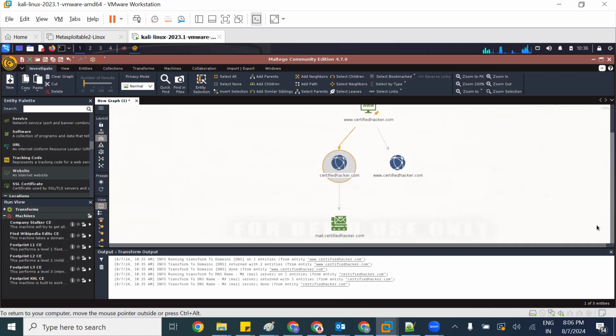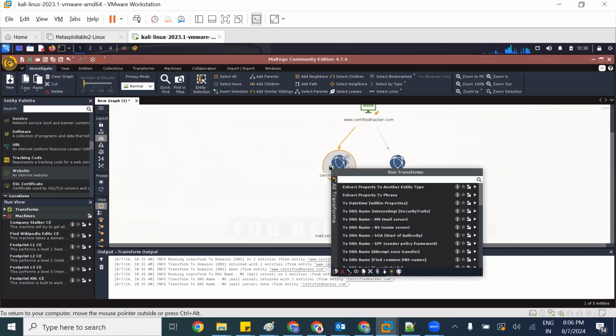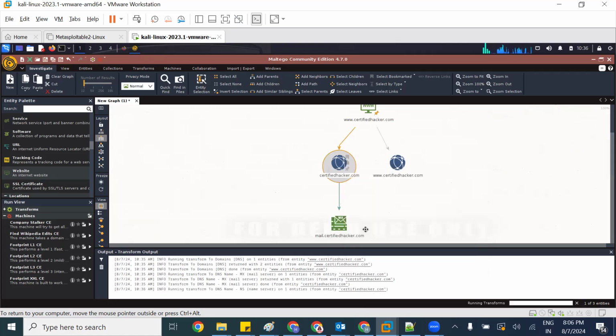Scroll down. The mail server related to certifiedhacker.com is mail.certifiedhacker.com. Again, right click. If I want to find out name servers, in the sense DNS servers, to DNS name NS, name server. Click on that.